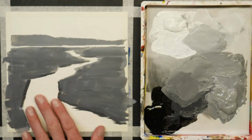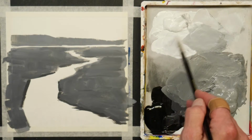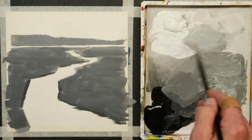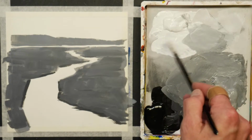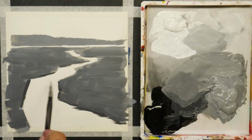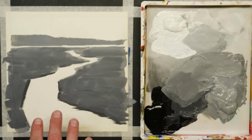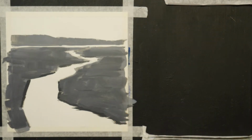And that's going to happen when we put on color. But like I said, if you wanted to do it at the black and white stage, you could mix up a light gray, something that would be slightly darker, of course, than white, but not down here. And you could just kind of do a gradation up here. I'm going to just skip that because I don't think you have to do it. And I'm going to change over this palette to a color palette.